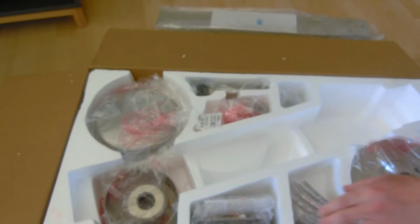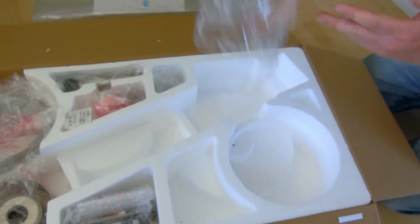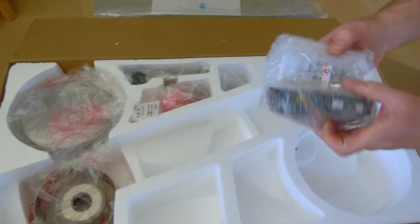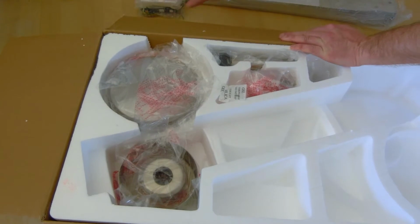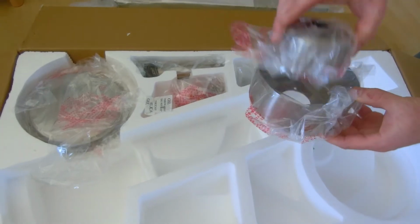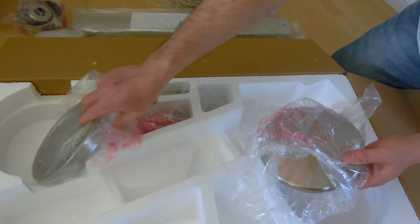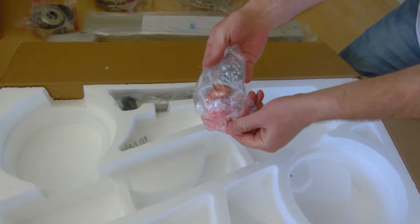We got the blades. We got some clamps for the blades. This is probably for the wall mount. The ceiling mount. This looks like the remote control is here, and some other fuse box. Okay, what do we have here? Two pieces. Okay, some other lids. Screws.